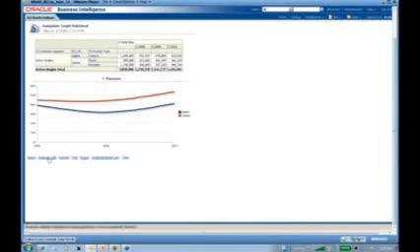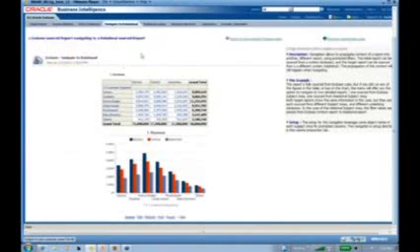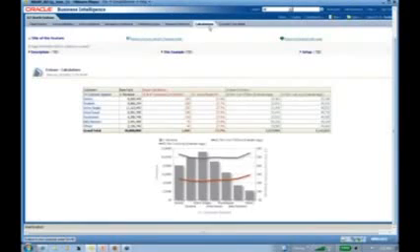Or being able to go against that real-time information back in the source systems, being able to provide calculations against both sets of information in a federated query.